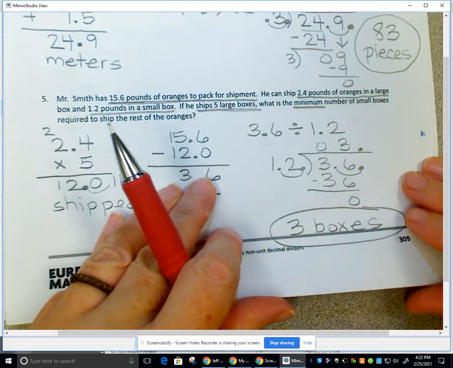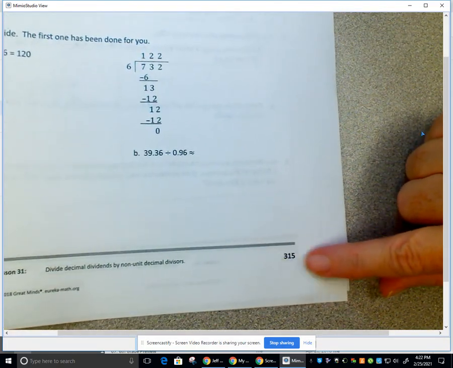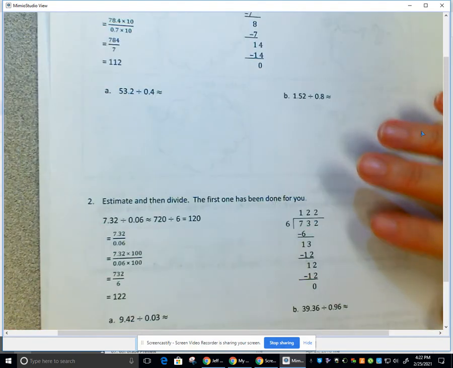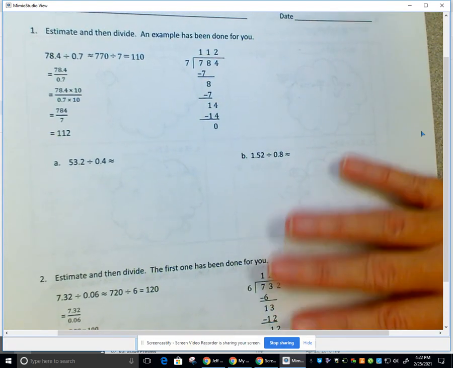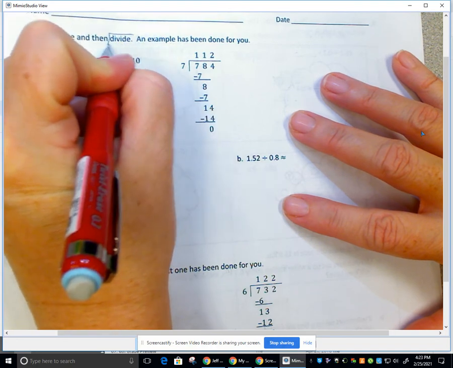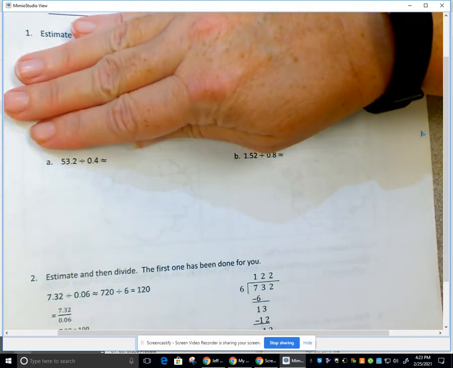Okay, we are moving on to the next lesson, and hopefully it won't take us as long since you've already been introduced to the skill. I want you to turn in your Learn book to page 315. You'll have to turn a few pages. We're on page 315. And we're not doing everything this lesson tells us to do for the sake of time. Right now, we are just going to focus on dividing. That's all I want you to do is just divide. We're not even going to look at this.